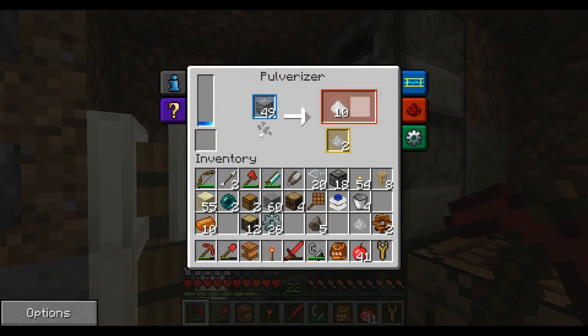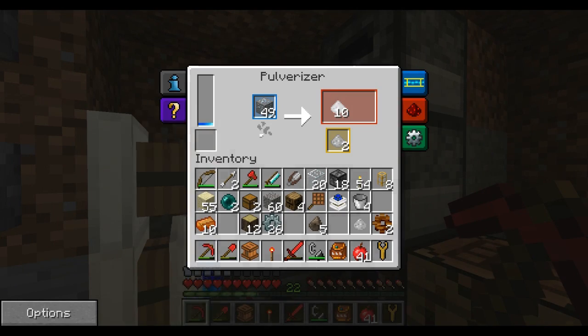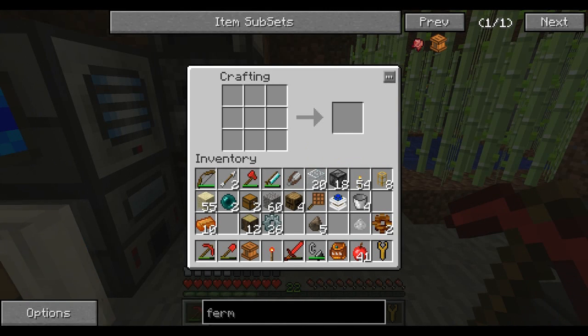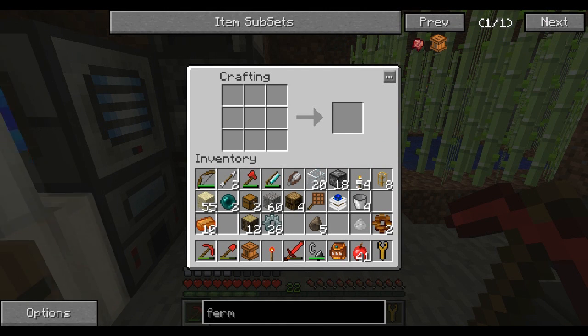Now, I'm currently pulverizing more tin so that I can get enough material up to be able to make a second fermenter, so I won't make you wait for that.